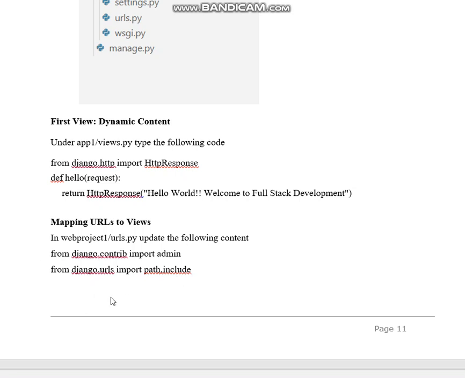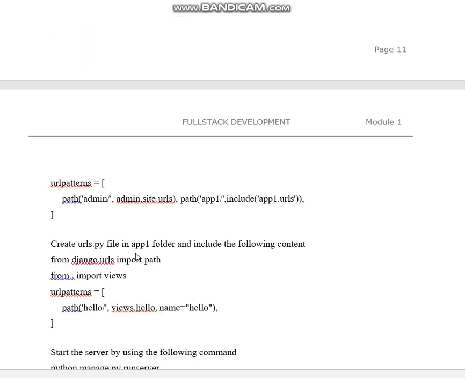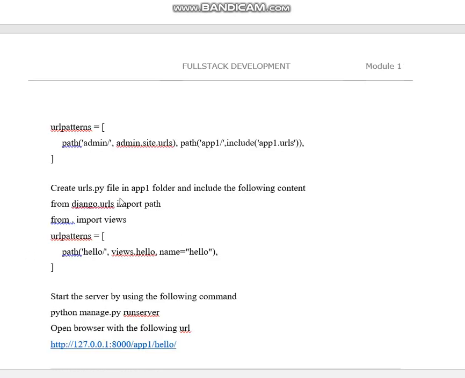Okay guys, so these two lines of code are followed by this code we are going to type. So the URL patterns you're going to write here, the path, and create a urls.py file in the application folder and include the following content. So you have to type this content inside this urls.py file.